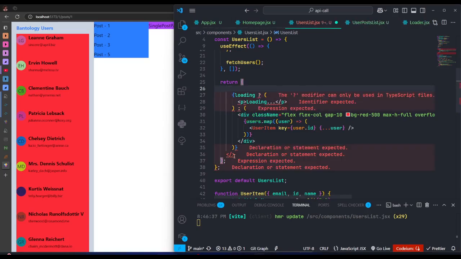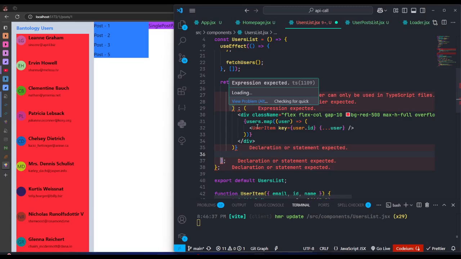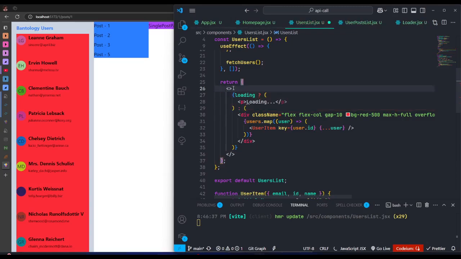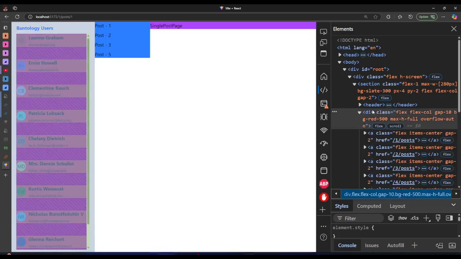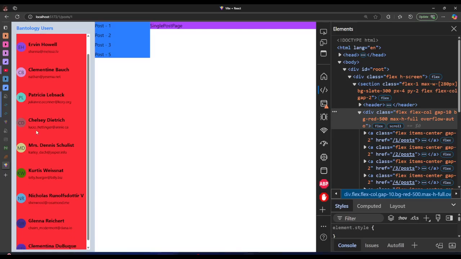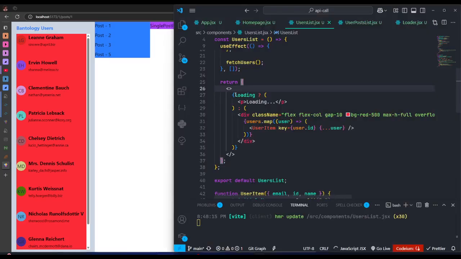Because if you just remove it like this, so let me remove it, this too can work, but when you have multiple elements, it can cause problems like this. I don't want to be rearranging the stuff, so that's why I'm using this fragment, so that by the time you get to the page, React will not render any div. As you can see, the div has disappeared, and it is working the way we want it to. Because of that extra div, it would not work because we did not give it height, and I don't want to be giving the height to that div because it's not doing anything there.